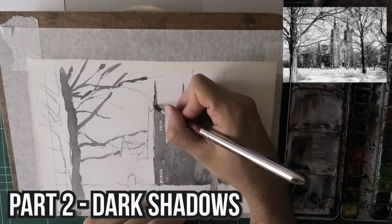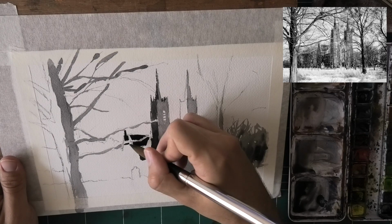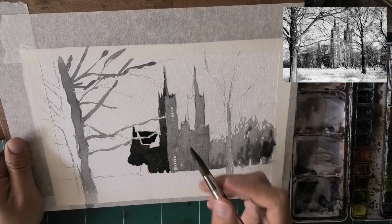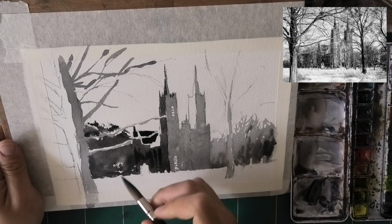Next up is the dark shadows. Here is the left side of the building, left side of the trees. Most of the tree on the right, and most of the foliage in the background too. Just filling in those shapes. I thought I'd be fancy and add some gaps, but it just didn't work out for me, unfortunately. Here you see how the plan really helps us to know what to paint. And don't forget, you can add opaque paint later, and you can also lift, or you can do wet and wet, or add dark details on top, and you're still golden. You're going to be fine.